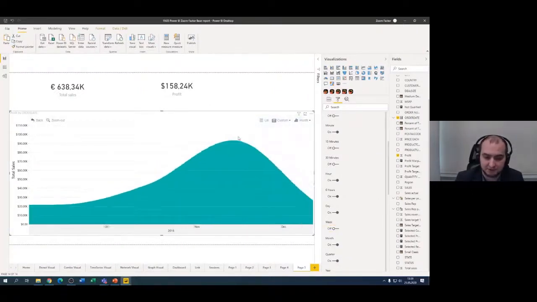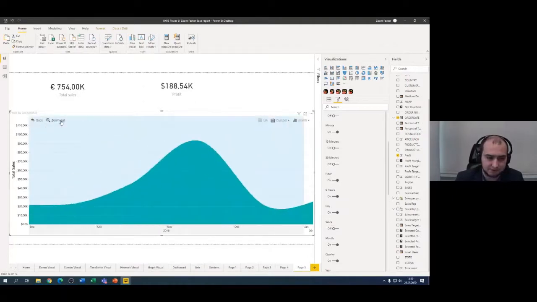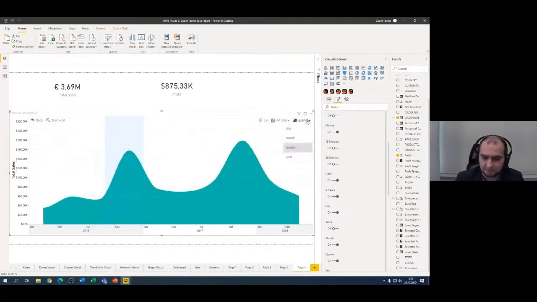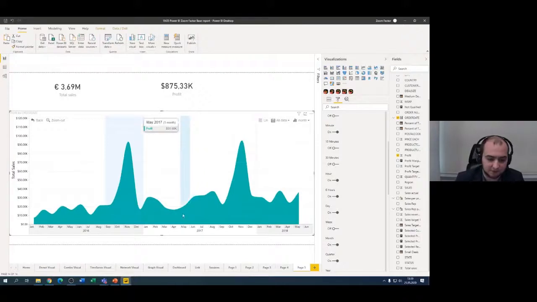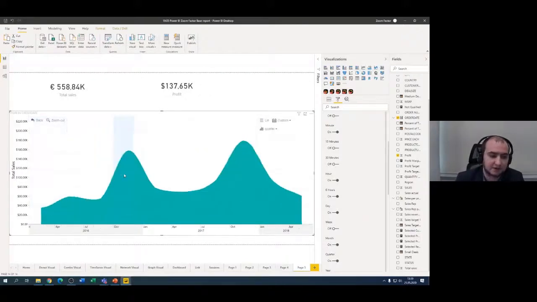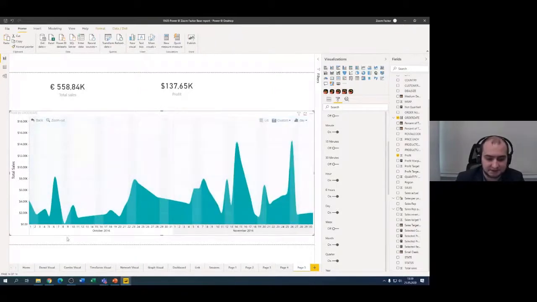So what I'm going to do is zoom out, go back to the monthly view right here. I'm going to choose October, November again. And now when I click on the selection, you can see that I can see it on a daily basis because that's the next level I have available. And I only see the data relevant to those 2 months. So that's something that you can do here.